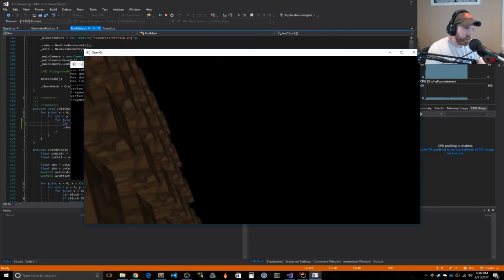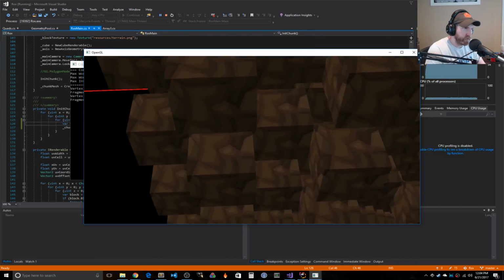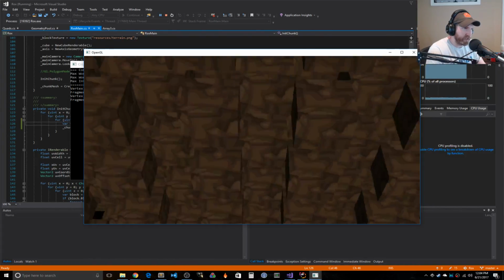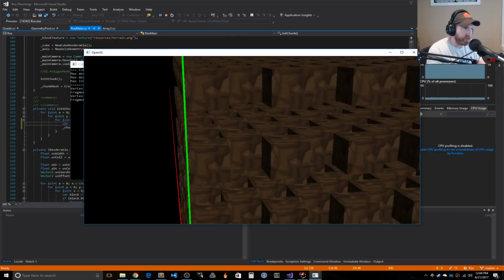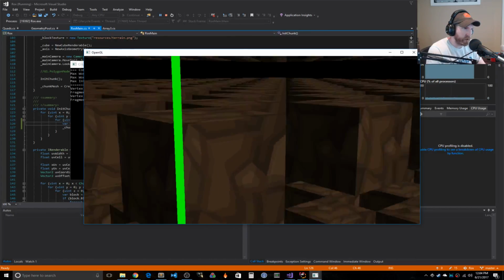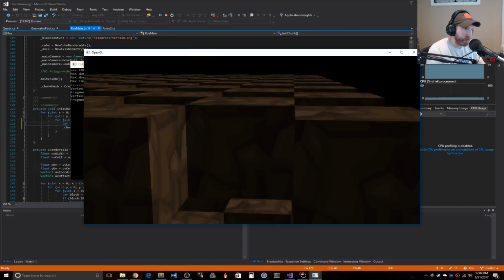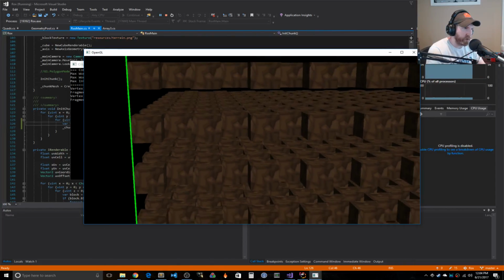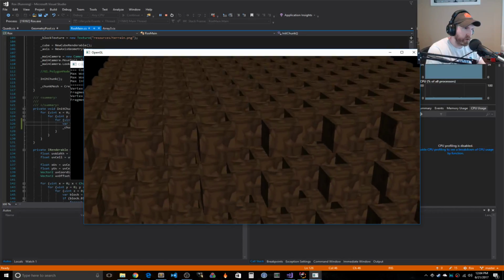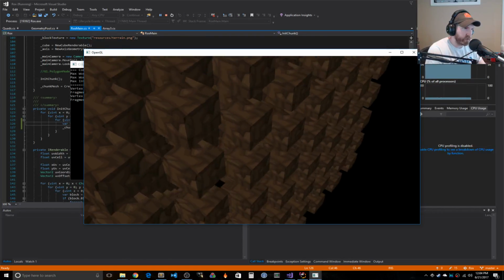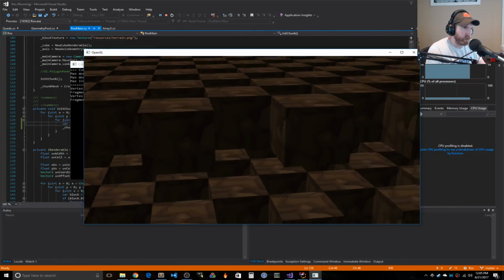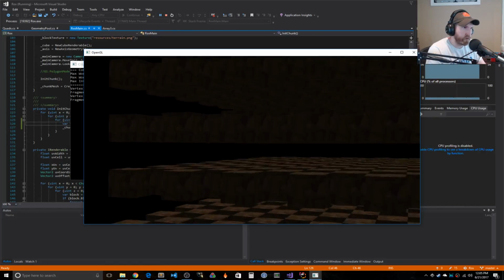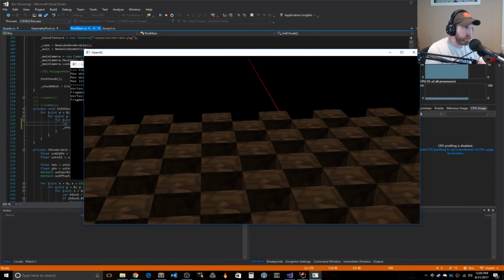So this is actually a pretty expensive case for the chunk because you can see it's basically having to render full blocks. There's no neighboring blocks, and so all sides and all vertices have to be rendered for every other row here. So this is a pretty expensive case in terms of actual geometry. Okay, so the good news is it looks like we're building geometry correctly, which is a good thing.